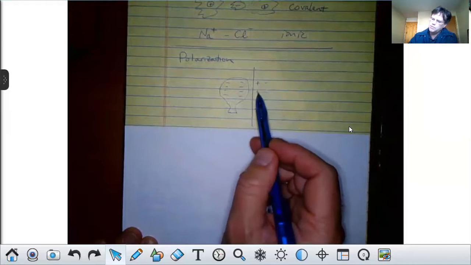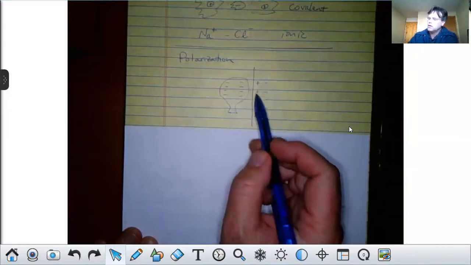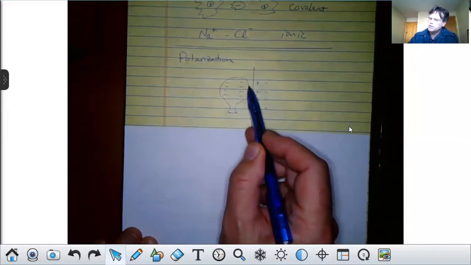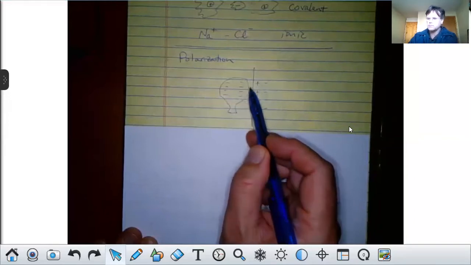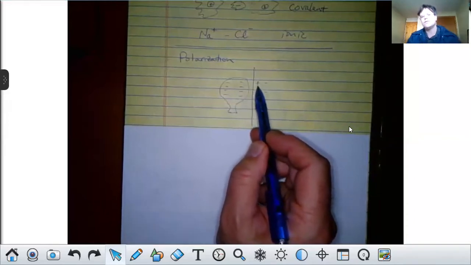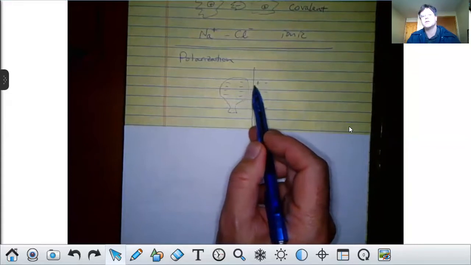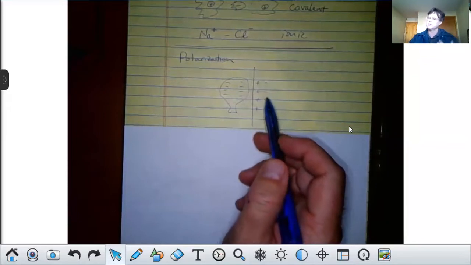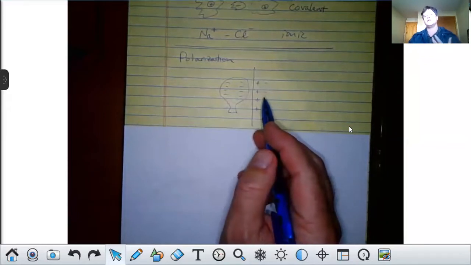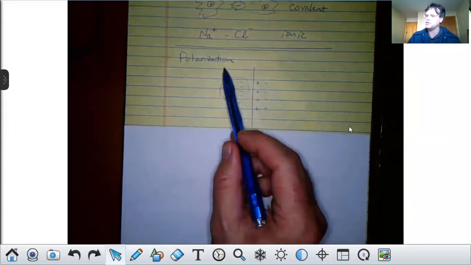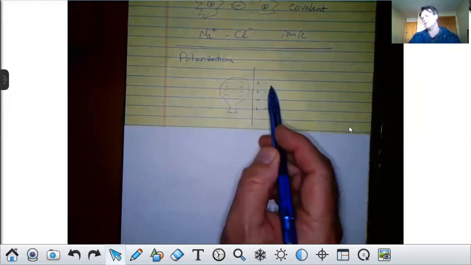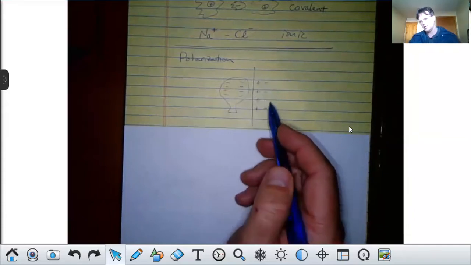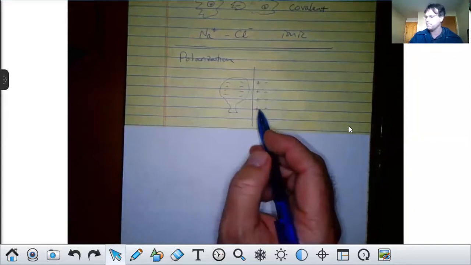Now, the protons can't move very far. They're stuck in place pretty much because they're so heavy. And they are now closer to the negative charge in the balloon. The attractive force from those protons, since they're closer, is bigger than the repulsive force from these electrons, since they are further away. And the balloon will actually stick to the wall. And we call this polarization. We're polarizing, moving the negative charge of the molecule from one side to the other.